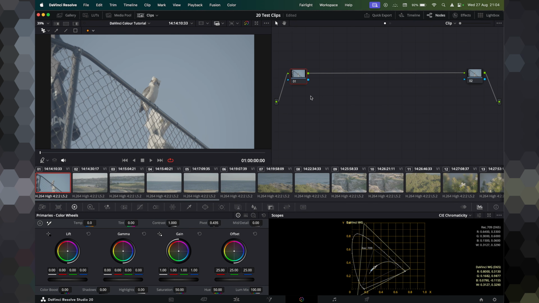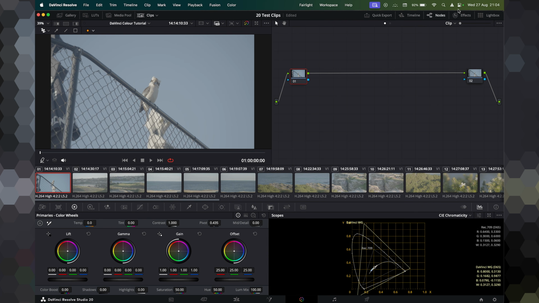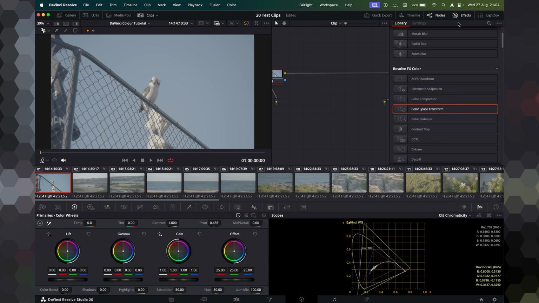So this one, what we're going to do is we're going to take our Sony S-Log3 footage, which you can see here is very washed out and flat. We're going to take that and we're going to bring it in to DaVinci Wide Gamut color space. Now, if you haven't color graded before, that's going to make absolutely no sense. So don't worry, it's in the cheat sheet. You can reference it and it's okay. Just stick with me. We'll get there.